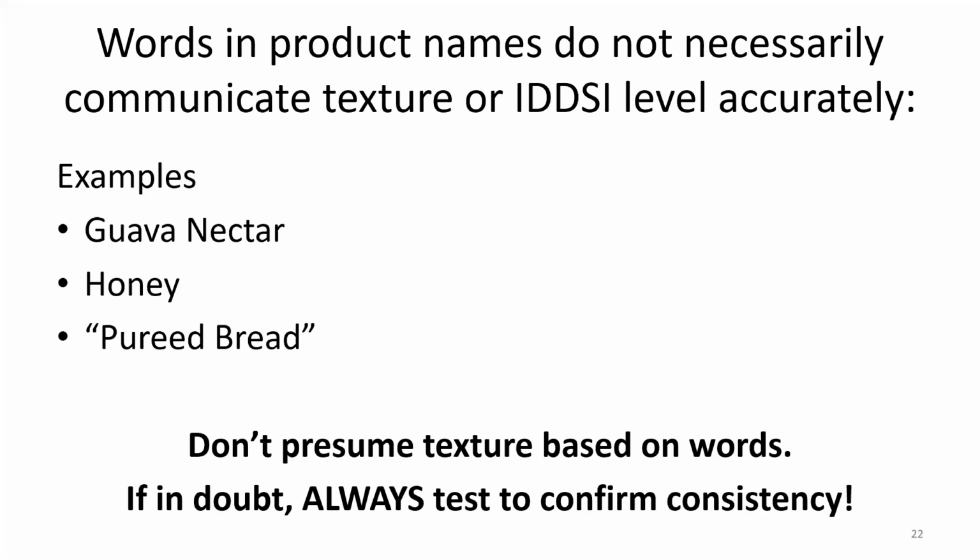It's important for you as clinicians to know that we've been giving this message very clearly to manufacturers of products with names that might imply consistency. We've been asking them to base those labels and claims in IDDSI testing and to communicate to you as clinicians and consumers of those products what the conditions and results of those tests are in product information. And for you as clinicians, we encourage you not to assume that labels are always correct or that a food is constant in its characteristics, because we know that products can vary in consistency over time and particularly across temperature.